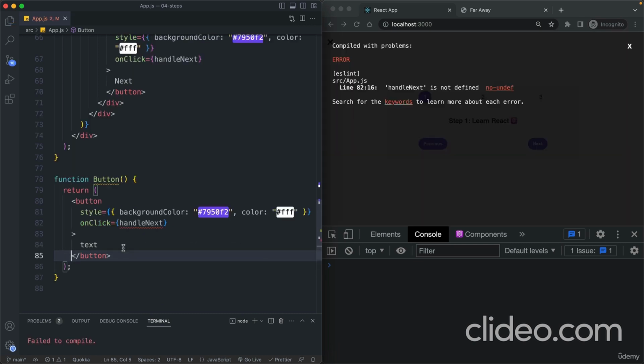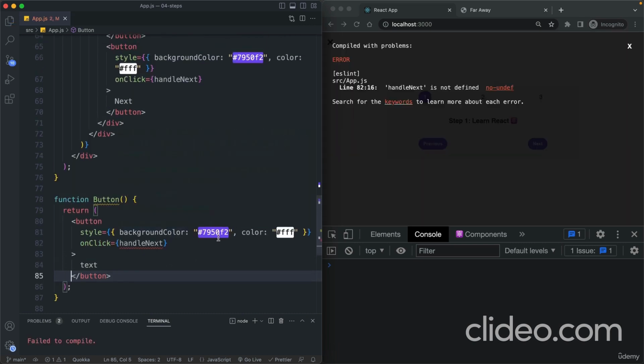And so now the idea is that we can pass in the background color, the color, this onClick handler here, and the text as props. So basically we want to accept some props here for the text color. So let's actually call that textColor. So textColor, bgColor, the onClick handler, and also the text.